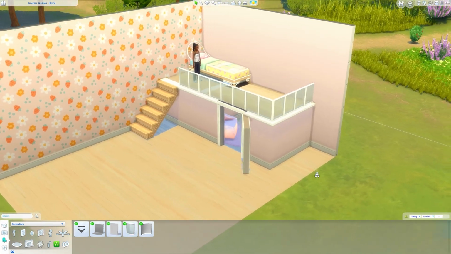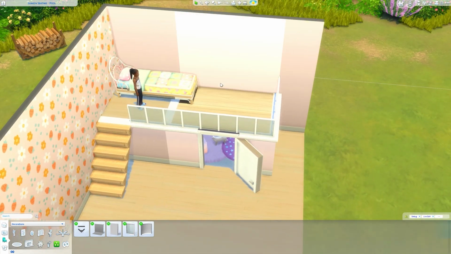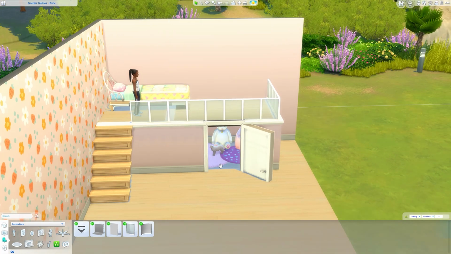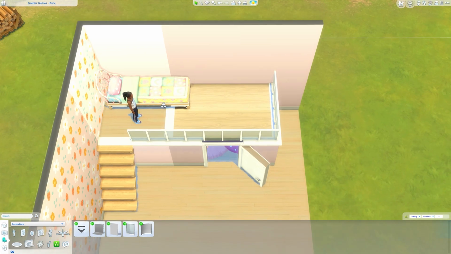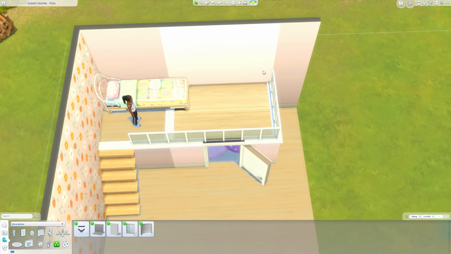So you can see I've got a little fence going on there. Now if you want to put any items up here, they won't be functional. Like I said, this is a faux floor. It technically isn't walkable. It's just under here that is functional. They can only walk on the platform side. So anything on here you want as a decorative thing.